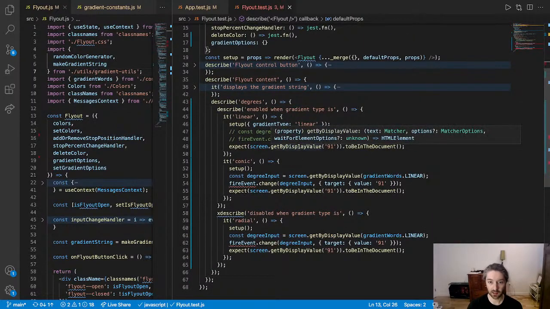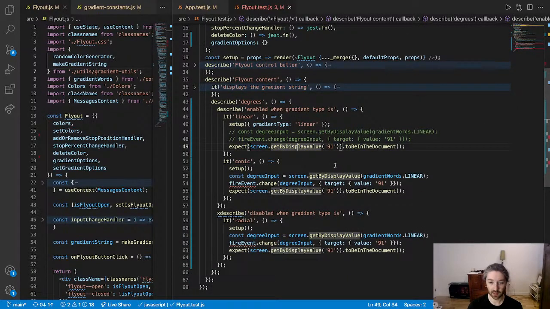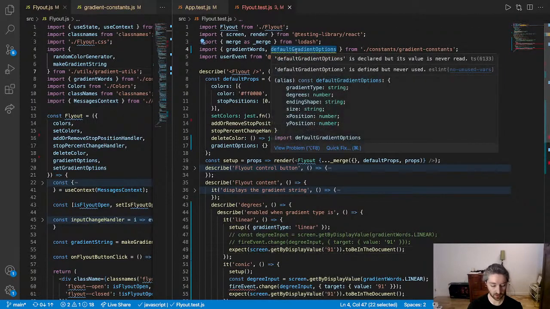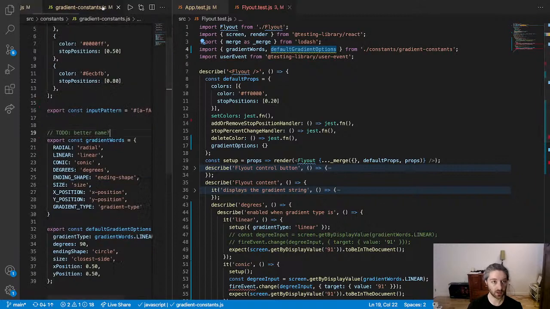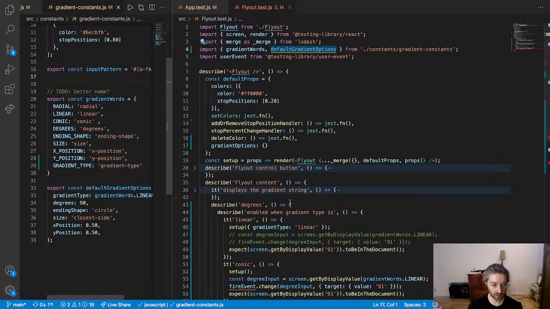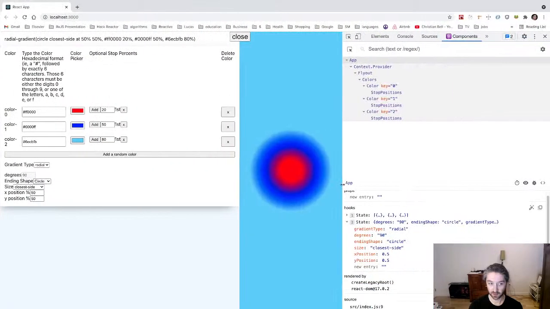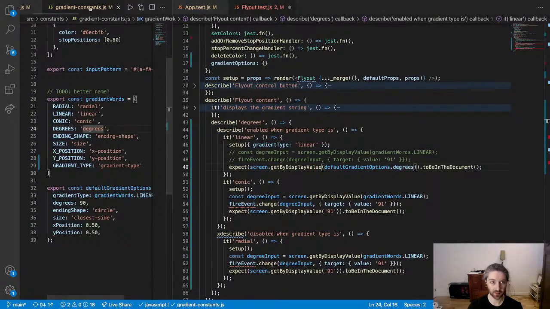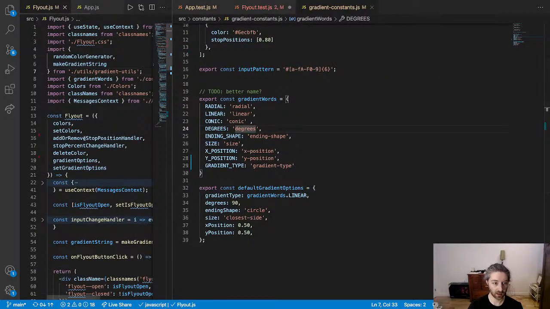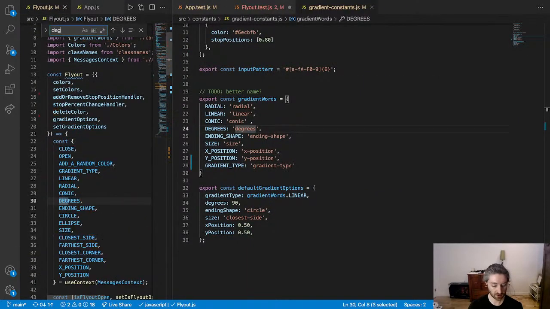Good, okay. Gradient type linear, so expect screen get by, what is this, degrees, so this is default gradient options, default gradient options dot degrees, get by display value, default gradient options dot degrees to be in the document. That's the gradient constant.